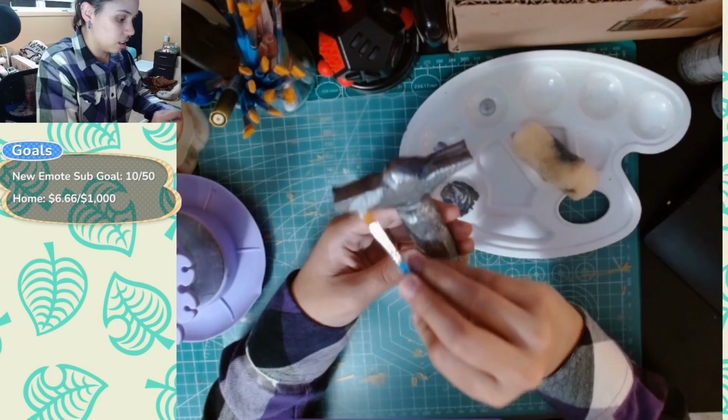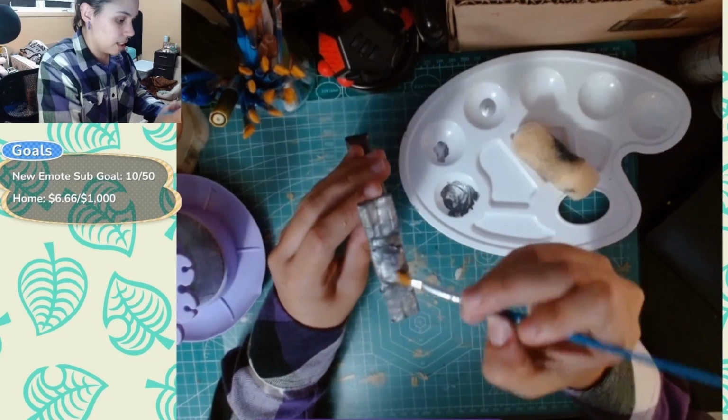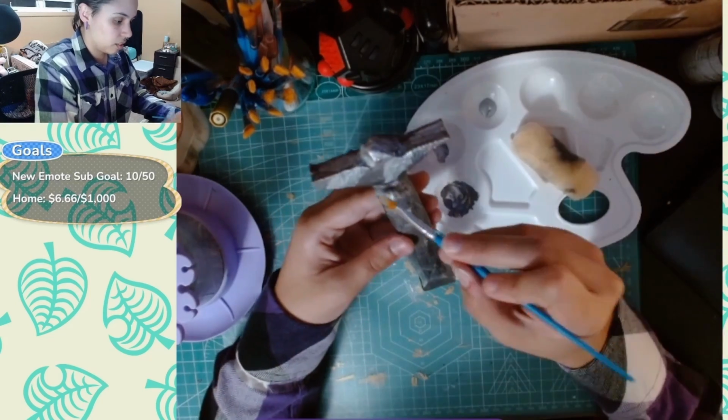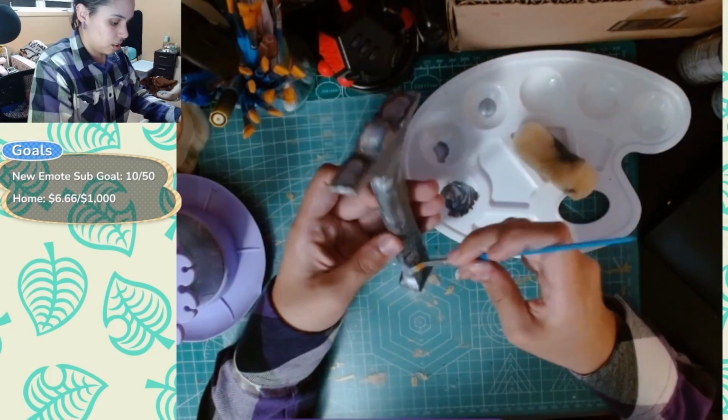Now I'm taking this very pale metallic silver to give some metal effects. I'm going to splash it in a few spots, as well as a nickel color, just to give it some depth so it looks like metal, and that way when you're adjusting in the lighting it looks right.